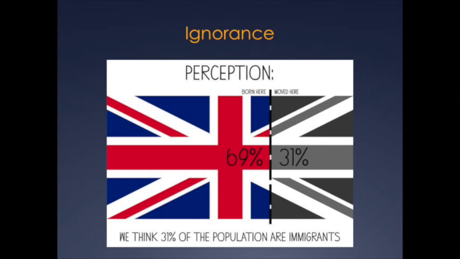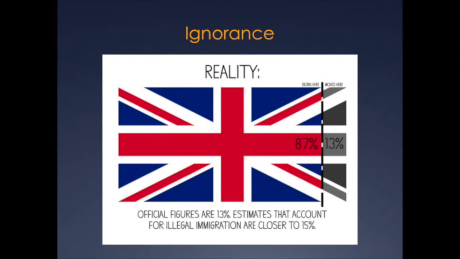These are drawings from BuzzFeed, but the polling was initially done by Ipsos Mori. The first question was: what percentage of the population do you think are immigrants? The average guess in the UK was that 31% of the population are first-generation immigrants — one in three. The reality is that 13% of the population are immigrants. That's much, much less than half of the average guess. 13% versus 31% is a big difference, and I think most voters would agree that knowing how many immigrants are in the country is important for making good immigration policy.